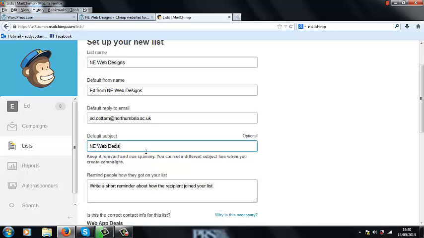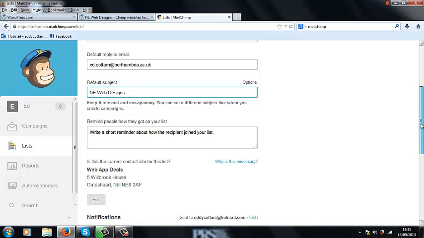If you get really into it, you can start playing with the different captions and headings and see what the different conversions you get. But really, this is just, you just need bare bones at the minute.